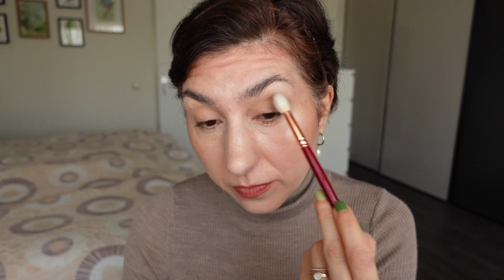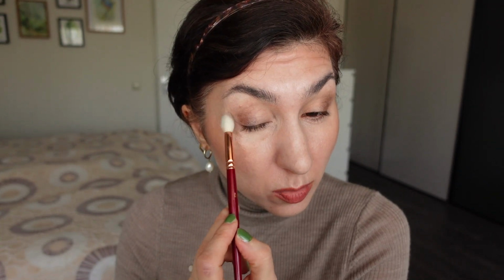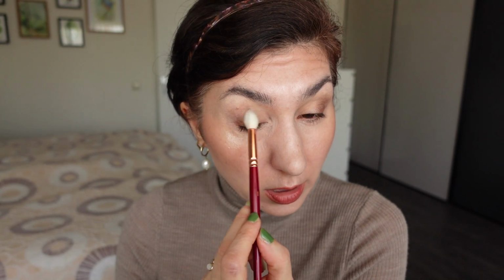But let's start off with the shade Talk to the Paw and just apply that in the outer portion of the lid, and blend it through the crease just to see whether you can get a good blend out of it, so that you don't have to worry that there are no mattes in here. And honestly, this is blending out quite nicely. I don't think it's a problem that it has a little bit of shimmer to it. It's applying very nicely. I think if you go in with a small increment and just build slowly and blend this shade, or possibly most of the other shades in here, you're not going to have any issues blending out. Just apply small amounts because especially this shade is also quite dark in nature.